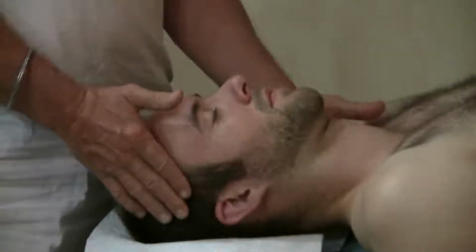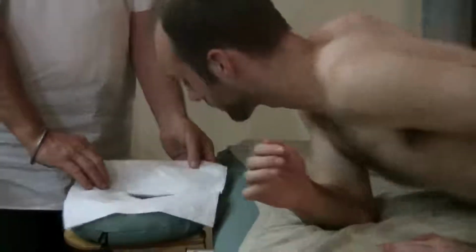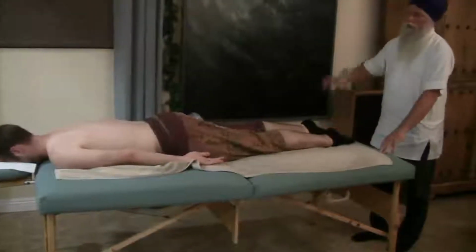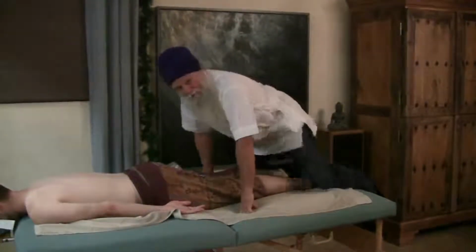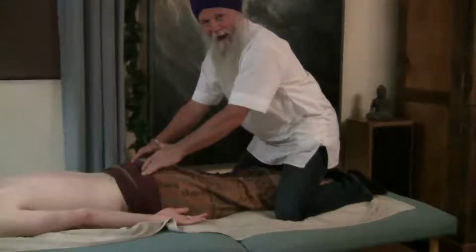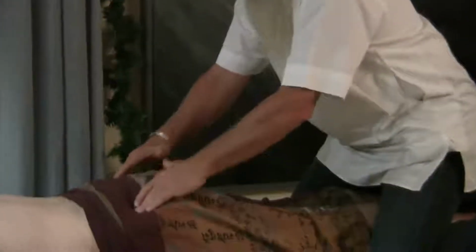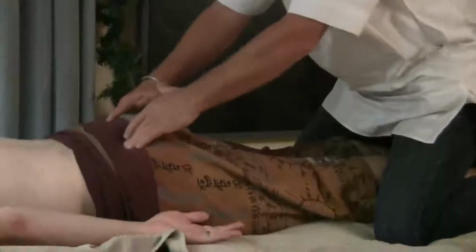So let's assume we finished that, and now I want the patient to go face down. Now you come down toward, as a practitioner, because of this table, and he's so tall, I'm going to actually get up on the table to show you these points because they're higher and further than I can reach. All right? So there's a motion that's up and down and in and out. So left hand is counterclockwise, right hand is clockwise. But it's down, down, down, down, and circular. So it takes a little bit of time.